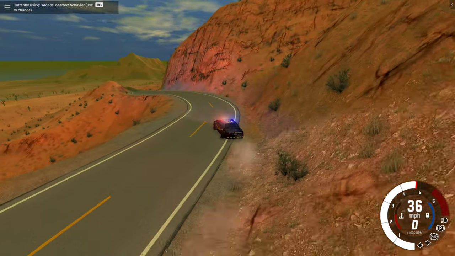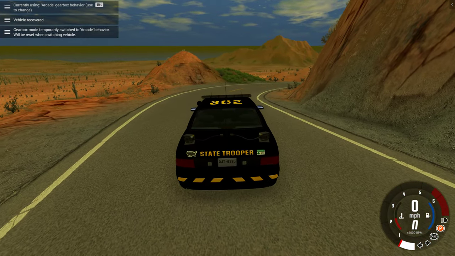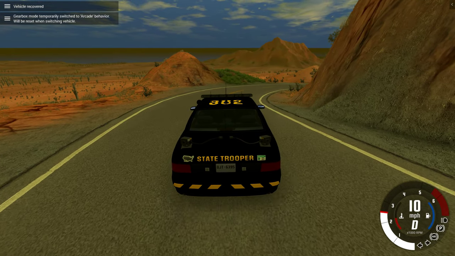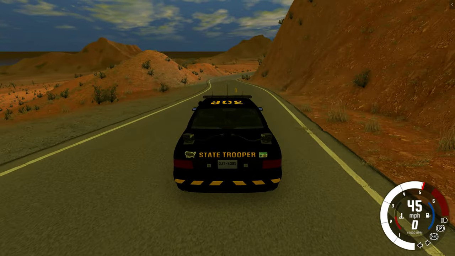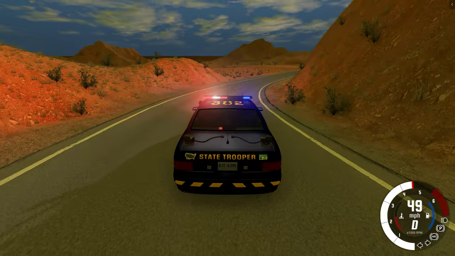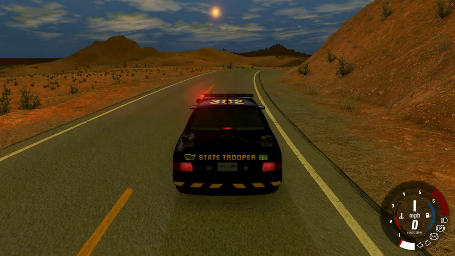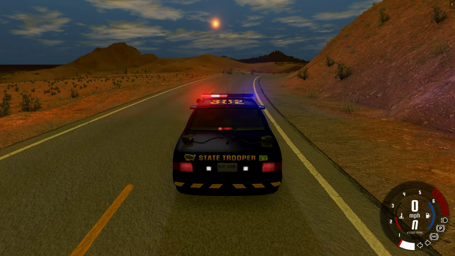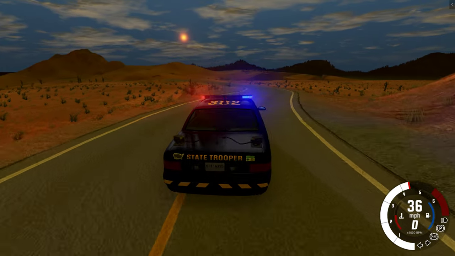What happened? I don't know if we'll be able to catch up. We're going to go ahead and stop right here for a minute. We don't want them to get too far ahead of us. We can't find them. We're going to stop the AI and see if we can find them.